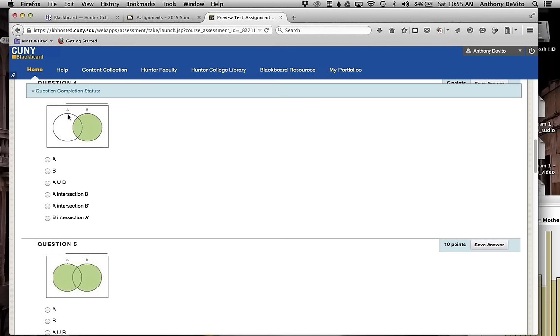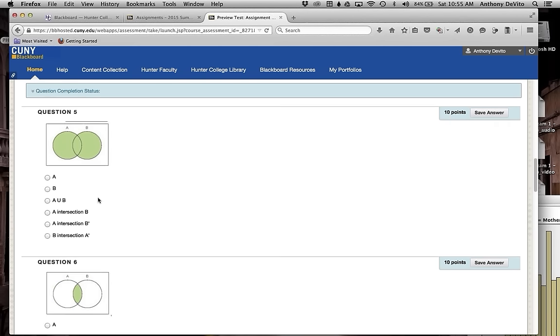Okay, so the area, let me start with this one. This one, we know, is the union of A and B. So all of the values that are either A or B. As it happens, there's a bunch that are both A and B. In other words, A might be people that are left-handed. B might be people that are taller than 6 feet. So there is a certain proportion of people here that overlap that are both left-handed and over 6 feet tall. So A union B would represent this particular Venn diagram, right?